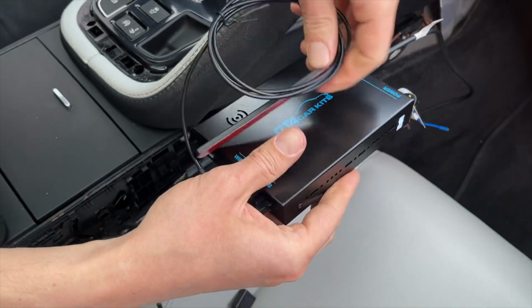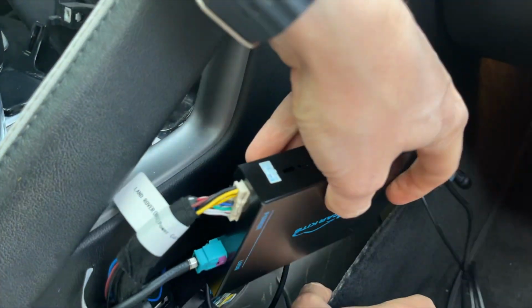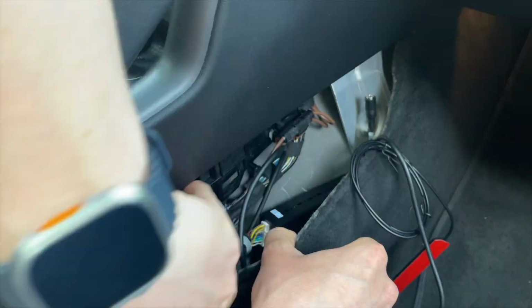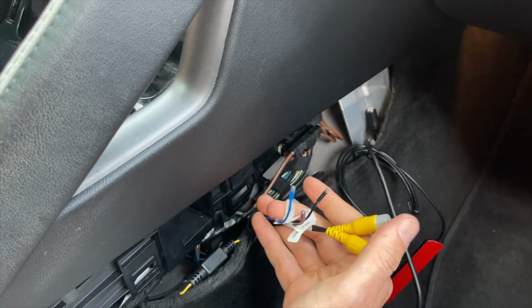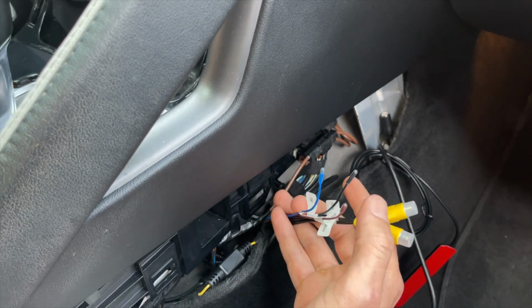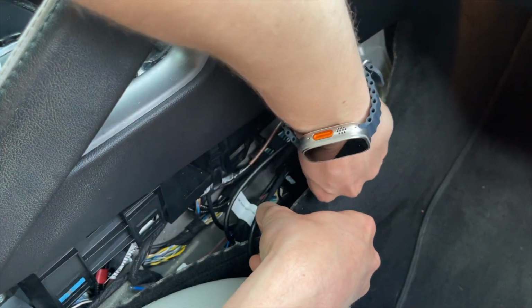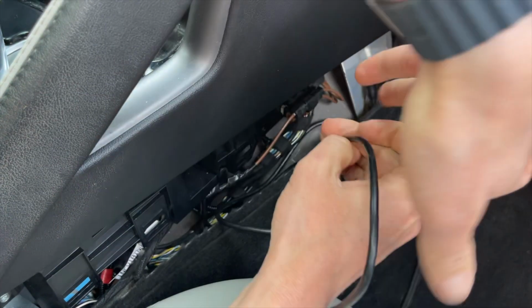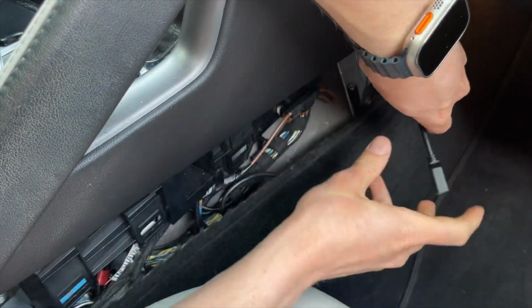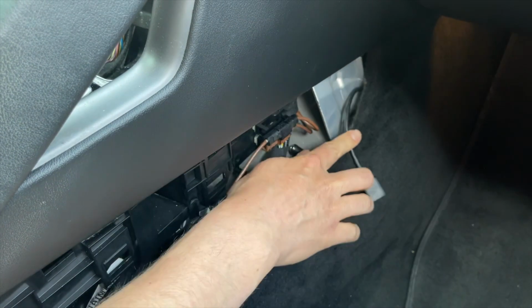Once you connected everything, we will hide everything right here. You can just peel back the carpet. Also, if your car doesn't have an original rear view camera, it's easy to add because we have the required RCAs and the power cables for the camera. So you will tuck everything here. We'll also put the antenna there. The location is good for it. Then you just end up with one USB wire, which we'll just leave here, because once we put the panel back, you're just going to have it show up a little bit.